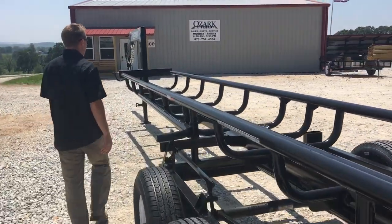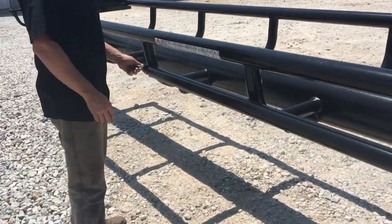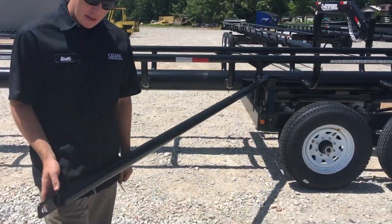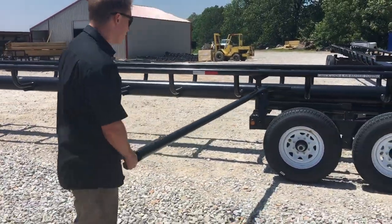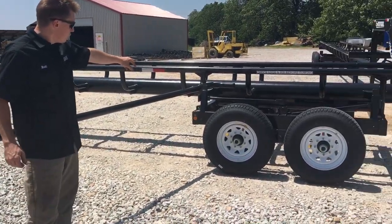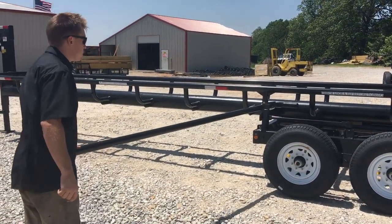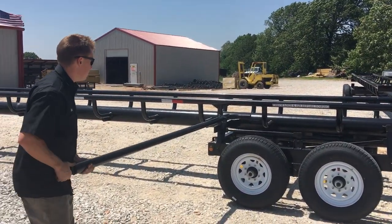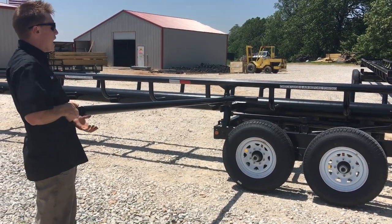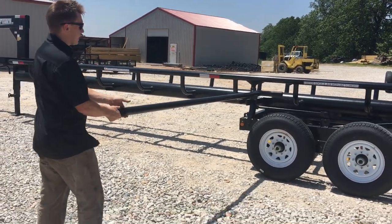When you're lined up on where you want to drop them, it's real easy, real simple — there's one pin. This is your bar, and this is how you're going to get your leverage to dump these. I've done it myself, and we have guys that have done it locally — not an issue. All you're doing is straightening this bar out; it's going to undo your safety catches, which is what keeps it from tilting. Push that over and it's going to release the safety catches, then you're going to start leaning on it. It's important to remember — you can see the whole thing going — it's going to go on its own at some point. Once it does, you just let go of it. It'll tip and then come back down.